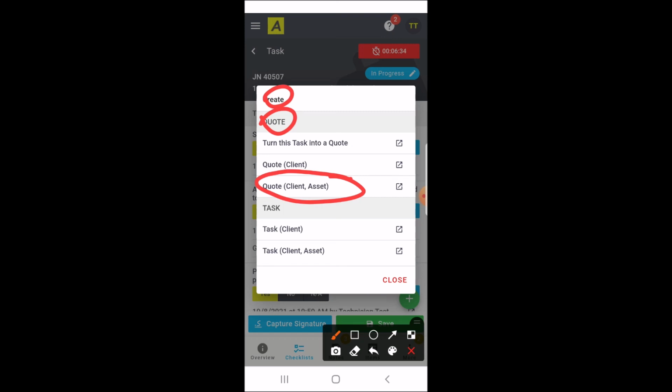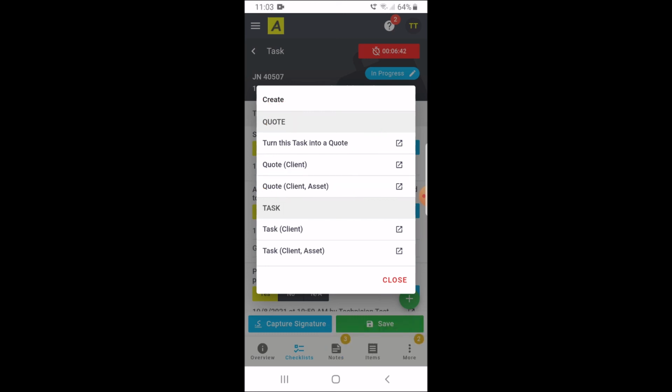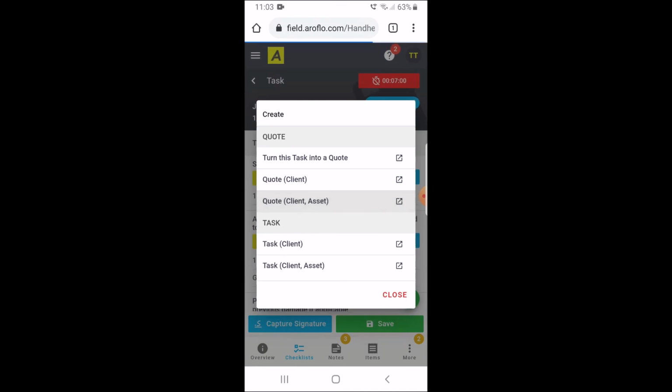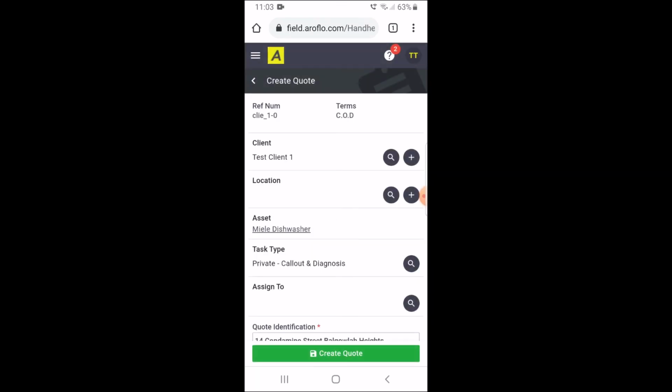So for example, this one here only has the client, but the quote that we are creating is for the same client, but also for the same asset. So let's choose this one here for now, and usually that's how we're going to do it. So choose quote, client and asset.